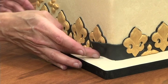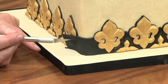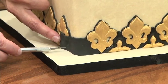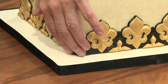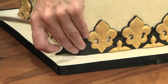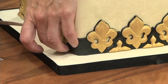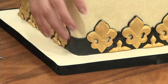So I'm just going to push it until I see the outline, and then I'm just going to use my knife to cut along there to make it fit. And again, we can coax it a little bit with that finger if it's not 100% fit. And see, I'm going to need to stretch it a little bit. And get my palette knife. We're just going to pull it ever so slightly and then just stretch it until it fits. And it's still soft enough that it's going to go where you coax it to go. See? Oh yeah, that's very clean.